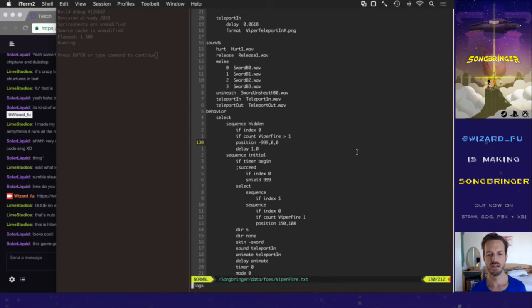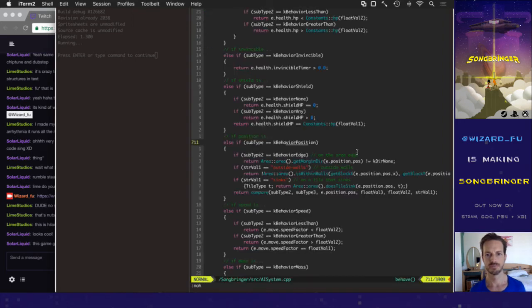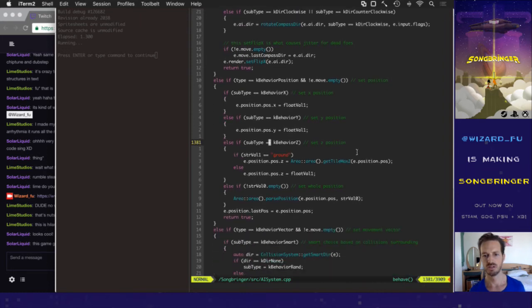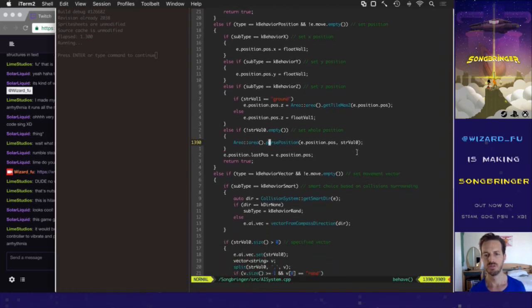So we'll go to the AI system. Behavior position. Set position. XYZ parse position. Yeah, I should be doing that right there.